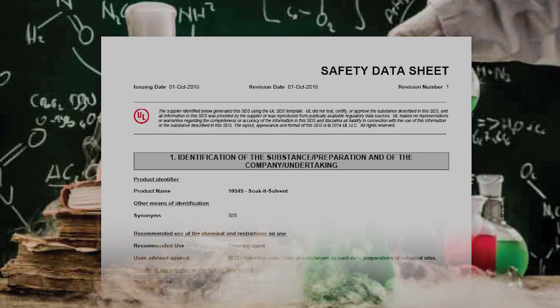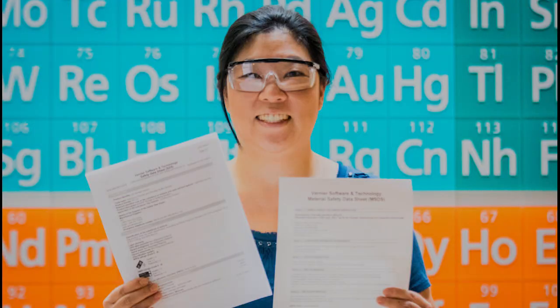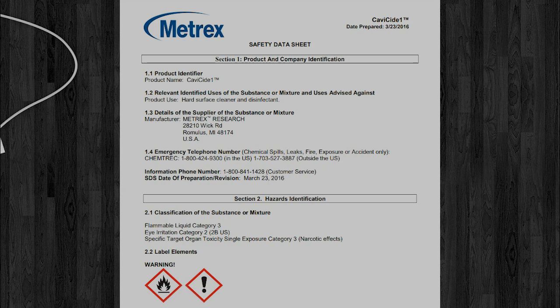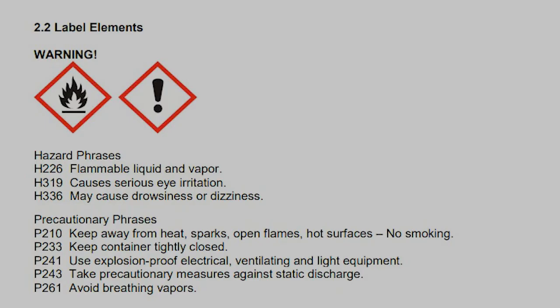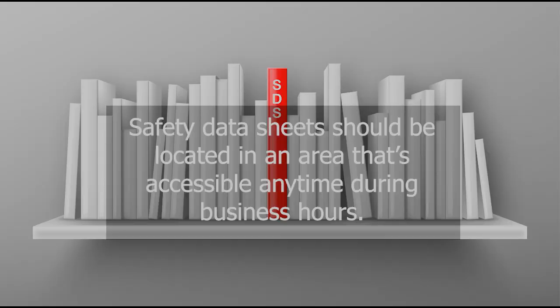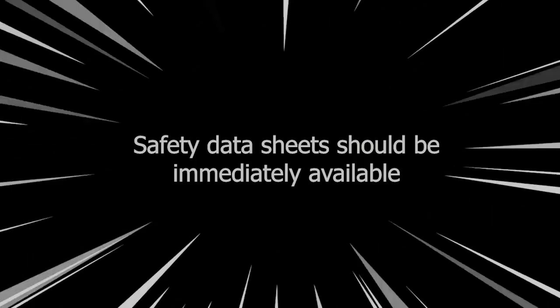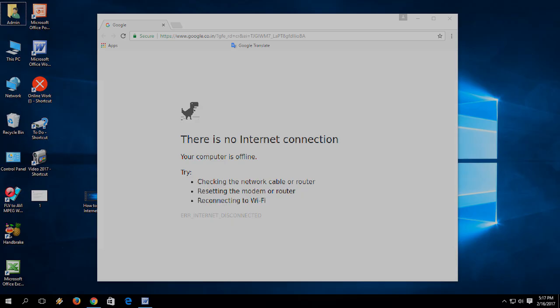You're required to have safety data sheets for every hazardous product that you have in your facility. SDSs, formerly known as Material Safety Data Sheets or MSDSs, identify the hazardous properties of chemicals that may pose a health or physical hazard, and they provide you with guidance for appropriate protective measures. SDSs are available to you anytime during business hours and are usually kept in a binder with your OSHA manual or on a computer. Either way, you must be able to obtain the information immediately, especially in an emergency. If you keep them electronically, they must be available offline and not contingent on internet access.